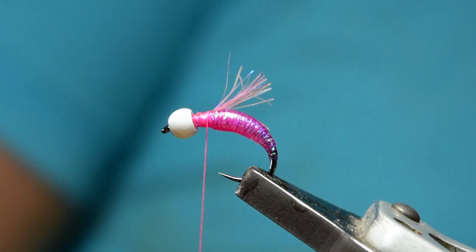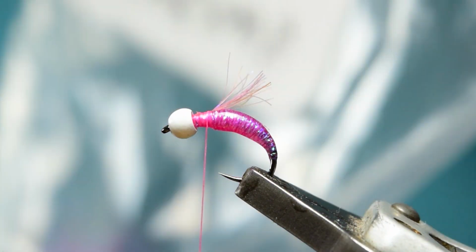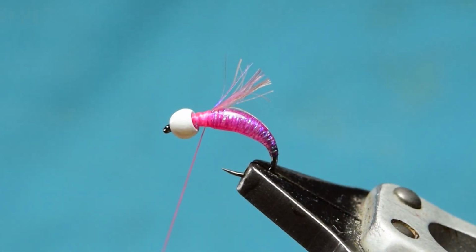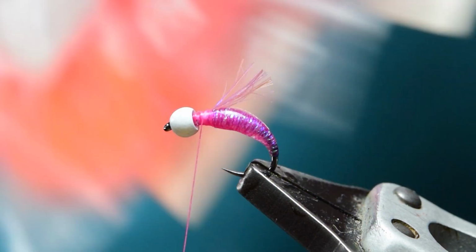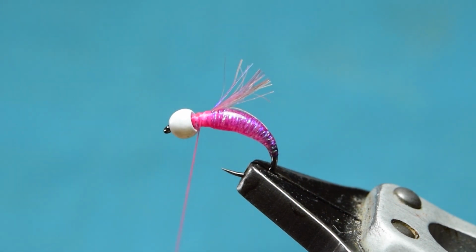So next step of the fly, if I can find it, yep, just behind me. Now this is my killer shrimp mix. I've got a big bag of it here. I actually changed the blend now. I use 50% of Trout Line's Ice Dub in fluorescent, I think it's the hot pink, fluorescent pink. And then I use 50% of the Trout Line Ice Dub in, well, actually I've got it down here, I can't remember the name of it. Where's my bag? There it is up there. The other 50% is this one here. It's the Trout Line light purple. And I use 50% of each, so I just mix those together.